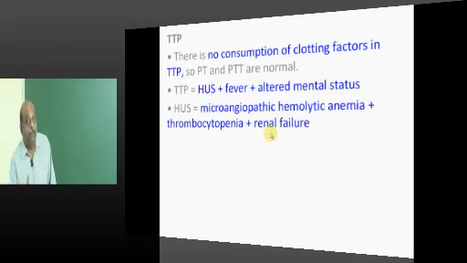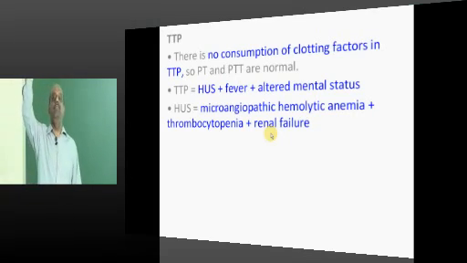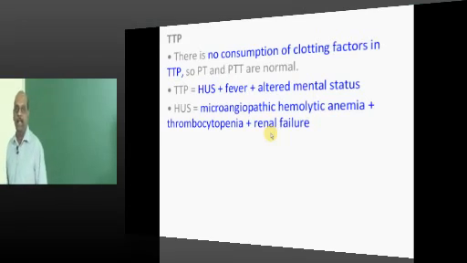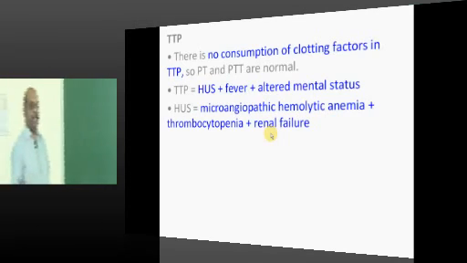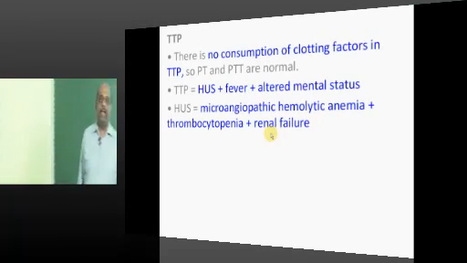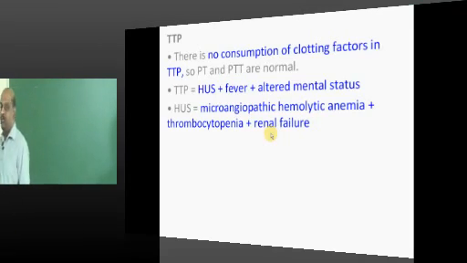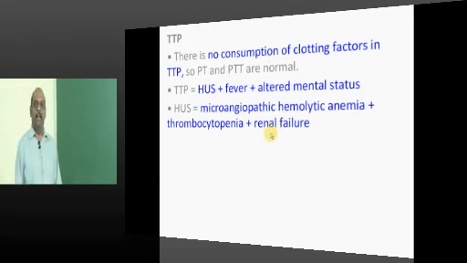No. How will be PT-APTT? Normal. It won't be prolonged. But the patient will have low platelet count. Why is this important? What sir, where is DIC and where is TTP, what is the relationship between the two? Why are so many factors we are worried about?